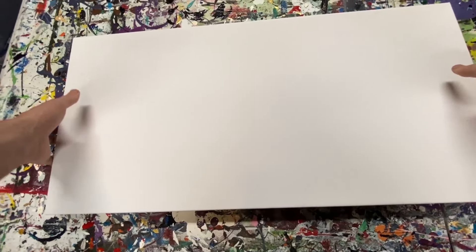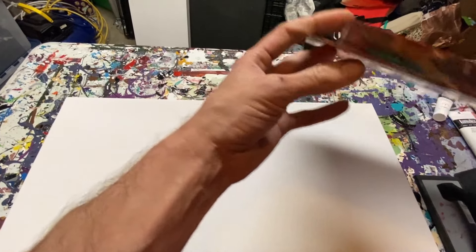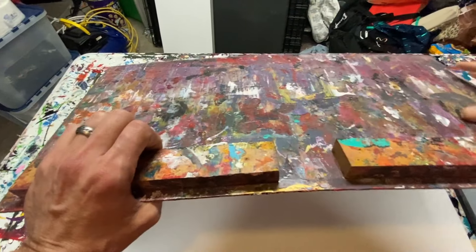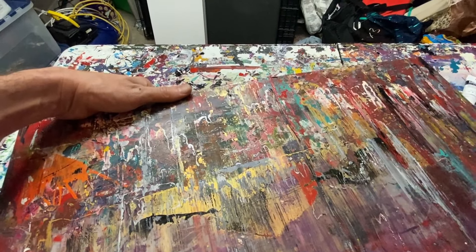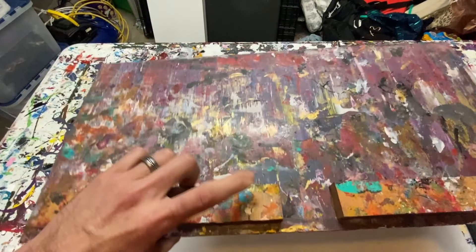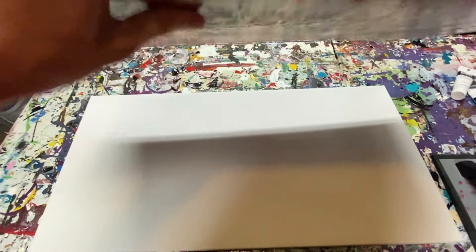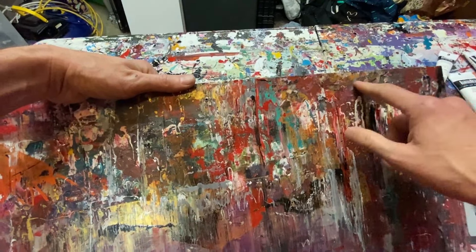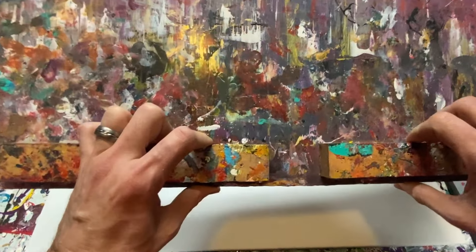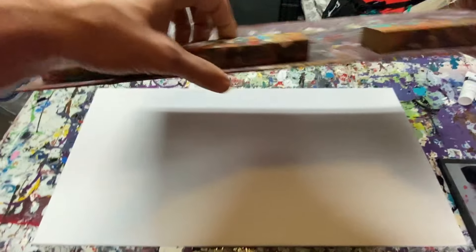We will try some of these different tools out depending on how the paint goes. I actually just recently got a question about this scraper — how thick is it? I believe this is quarter inch plexiglass. All I did to make the scraper was buy a sheet of acrylic from Home Depot, simply cut these little pieces of wood, and had them screwed on there. But it started to split the acrylic, so if you pre-drill it first and then put the screws in it might not be an issue. Then I just put a super thick adhesive on there to keep them in. That's the extent of this scraper.